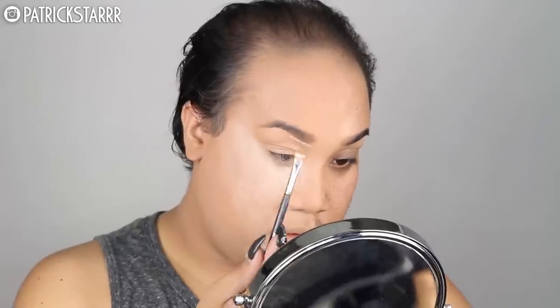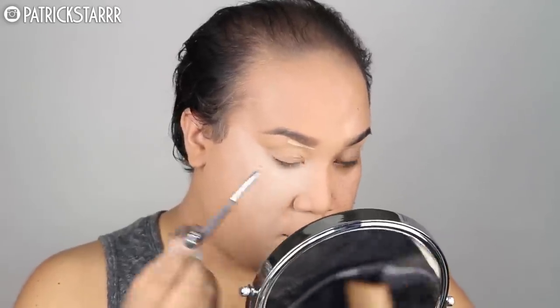Next, I'm gonna take a powder puff with my Airspun powder in the color Translucent Extra Coverage and pat this on and set the eye immediately for that flawless beat slayed laid face. Next, I'm gonna take my MAC Full Coverage Foundation and a flat top Morphe angle brush, and I'm going to sketch out my brows and give it that really nice highlighted effect.